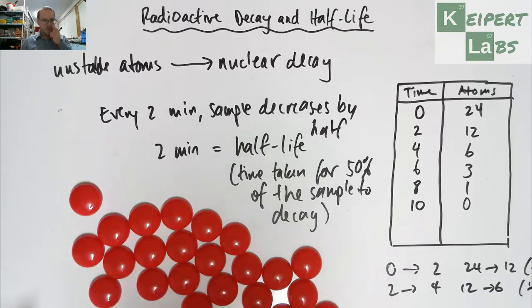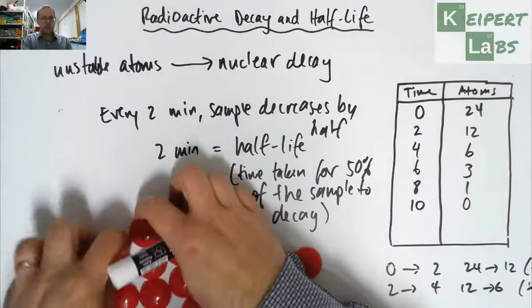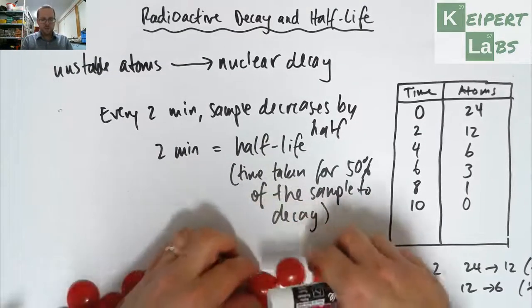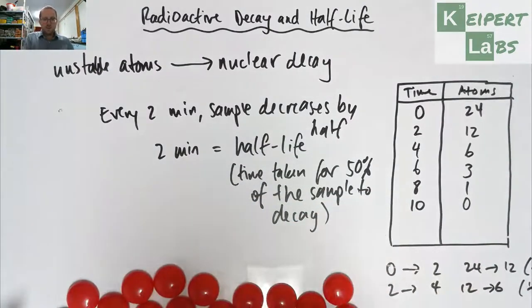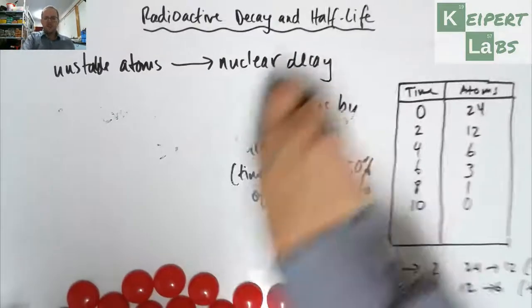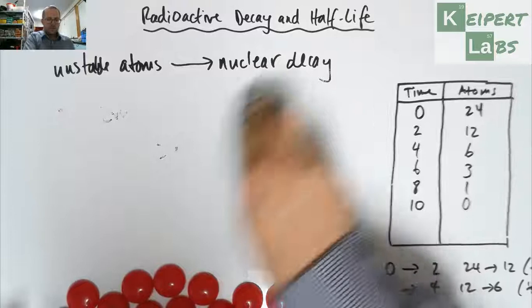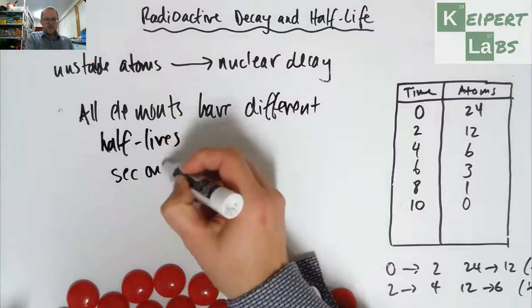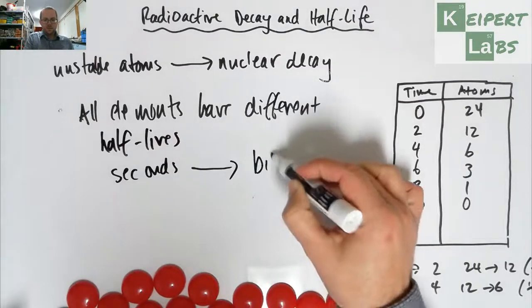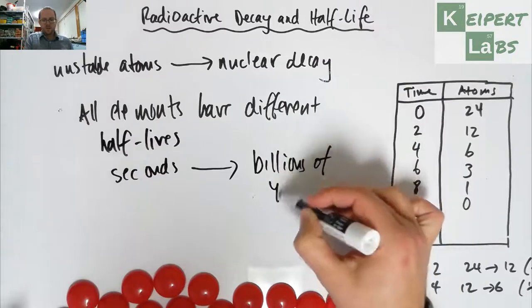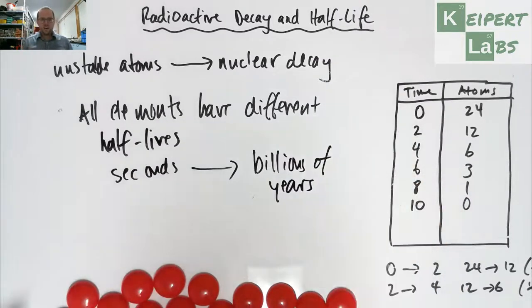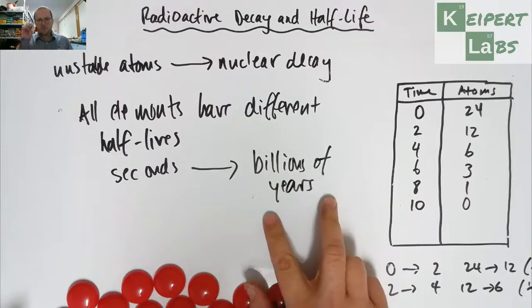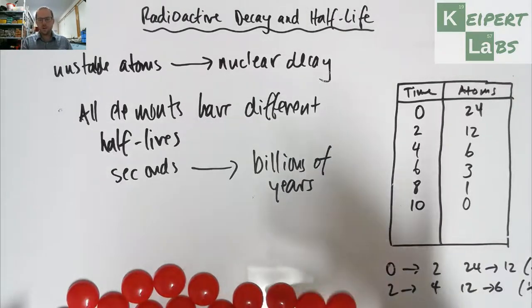This has implications for what we need to do with samples, because not every radioactive element has the same half-life. These half-lives can range from seconds up to billions of years for things that are very, very slow. If the time period for 50% of it to decay is in the area of billions of years, then it gets tricky. We haven't been measuring for billions of years, so how can we actually find that out?